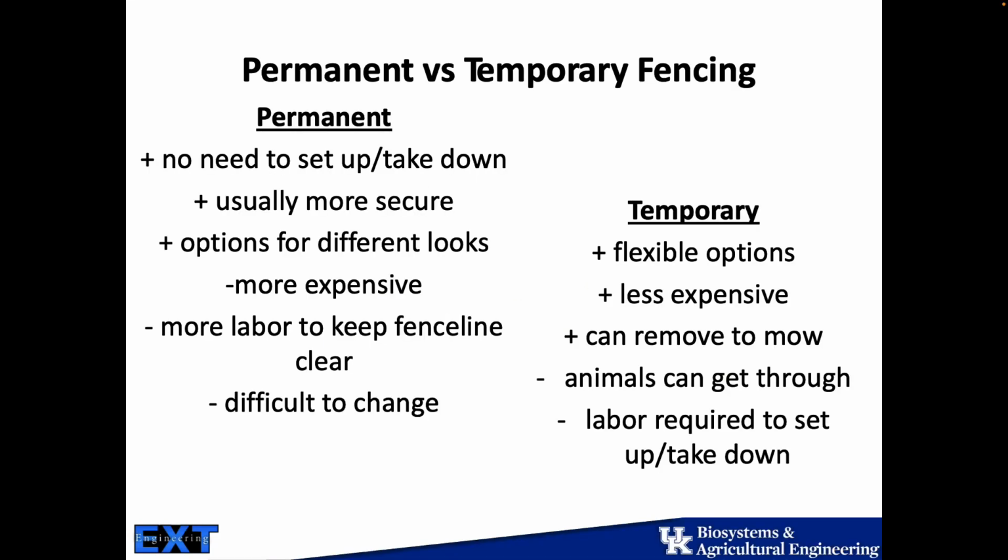Okay, I don't know what makes sense. That's a personal decision, but before I even get into the cost, I just want to talk about this. All of the fencing that you laid out yesterday is a temporary fence, right? That's a fence that's very effective for managing a rotational system.